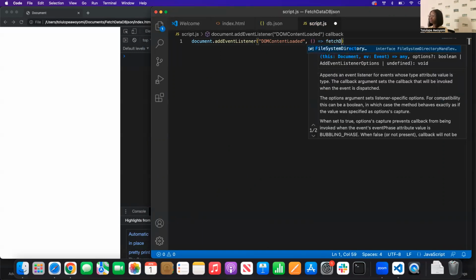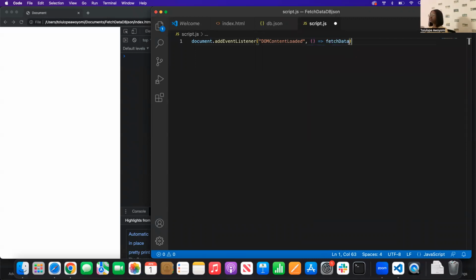I'll call this function fetch data. So now let's create a function called fetch data.